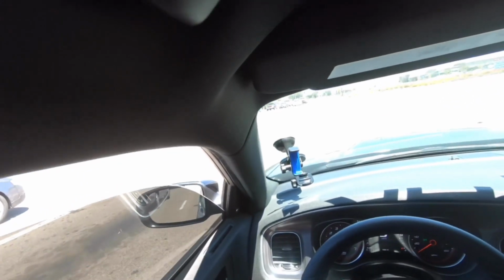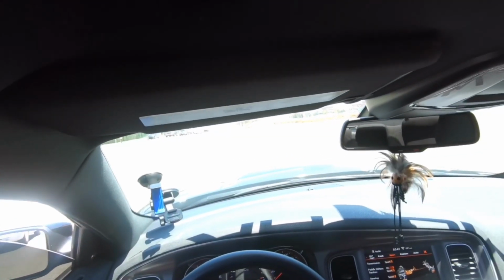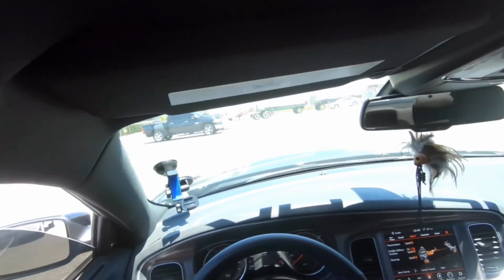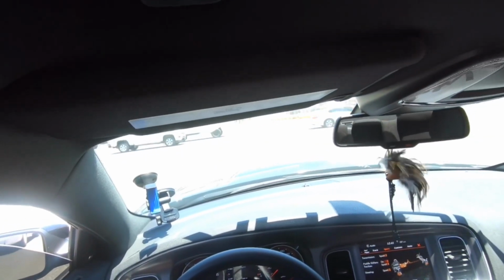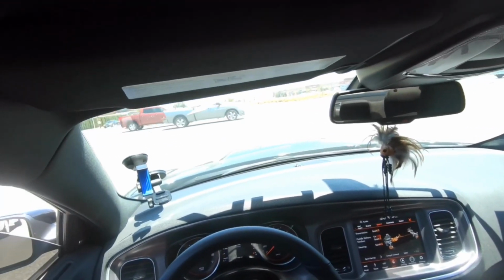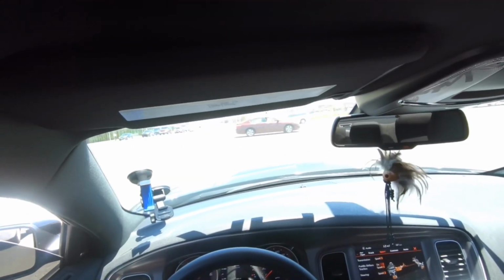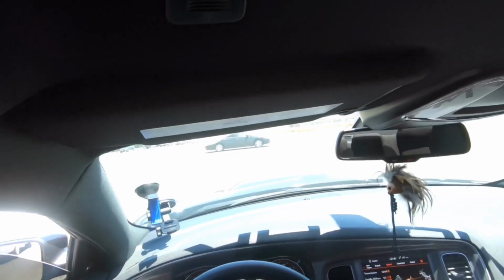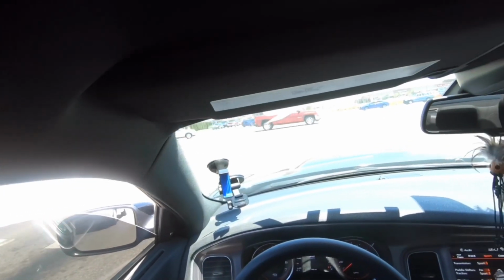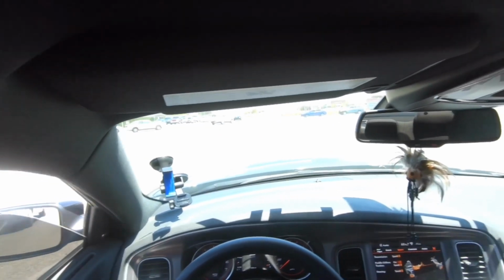Yeah, so I like sport mode because it's not as loud as track, but it gives it a great sound. With the Mid Muffler Delete, I would say it's like a clean muscle car sound, where track mode gives it that sound like it's eating up the ground and gonna straight up destroy your car. But the sport mode gives it, like I said, a clean sound. So you guys are gonna hear it right now. Not as many pops as track, but it definitely gives it a little more.